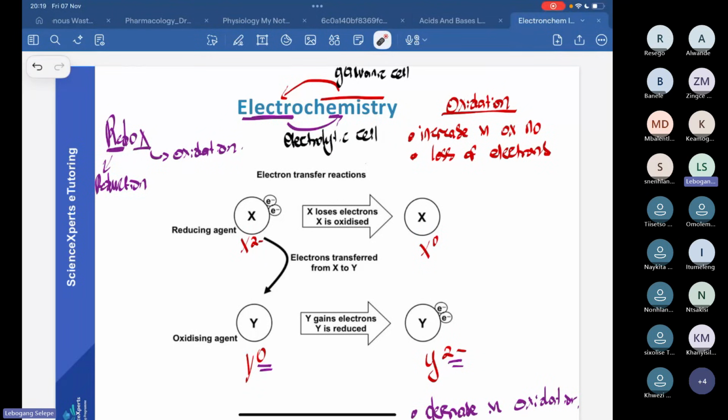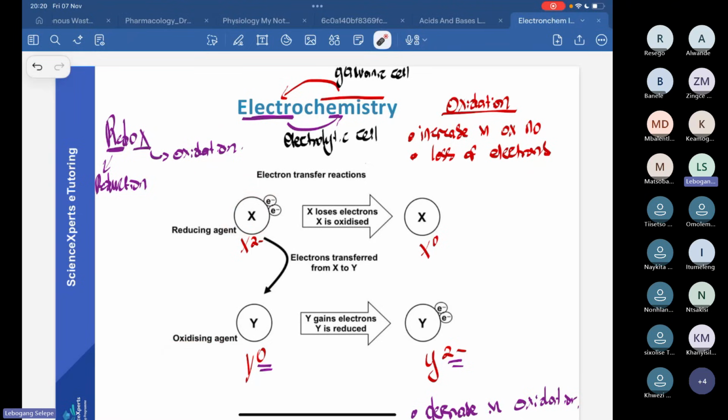But when you give another substance electrons, you yourself are losing those electrons. So we're going to say that you are oxidized, right? Hence, a reducing agent is a substance that is undergoing oxidation. The reduction is not happening on the agent itself, but on another substance. And the opposite is true for an oxidizing agent. The oxidation is not happening on the oxidizing agent, but on the other substance.